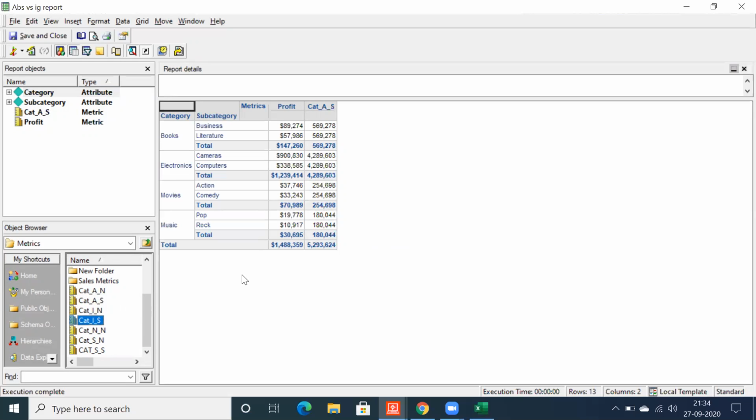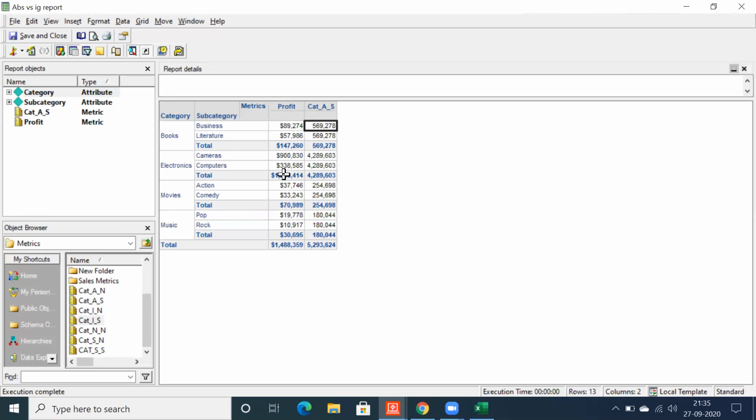But I said right, category absolute standard will consider the filter, but we are going to get actual data. That's what is happening here. Category absolute standard is considering the filter, but you can see this is a different criteria. So I cannot say why we should remove profit to prove that this is absolute and this is ignore.